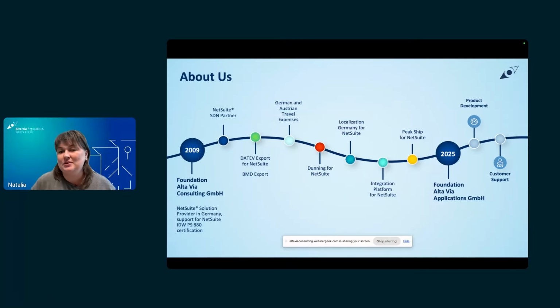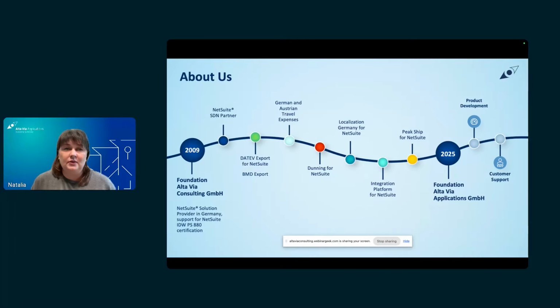So basically, let's say we created Alta Applications GmbH together with you. And currently, of course, we're focusing on our products. I will show you on the next slide the solid products which we're selling now, in addition to pipelines, which we also have, with AI connection, with API and connection to the ELSTER and whatnot. But basically, what we're currently focusing on with this company and our teams is product development, for sure, based on your feedback again, based on our outlook on the market, based on what the market needs, which I already mentioned, and of course, customer support.